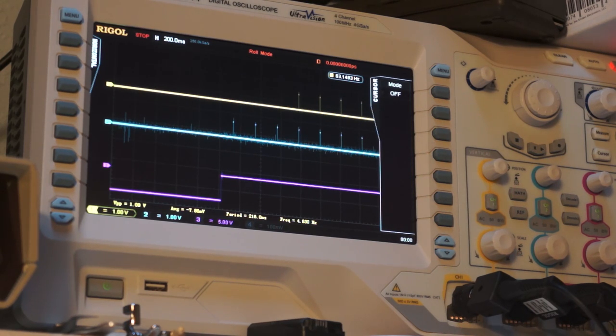What the hell was that? Oh, the leads from my power supply are brushing each other on the bench.